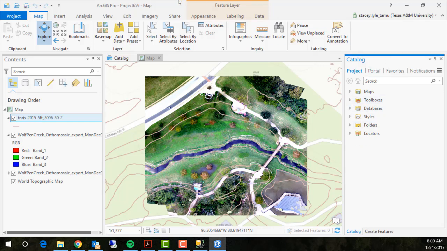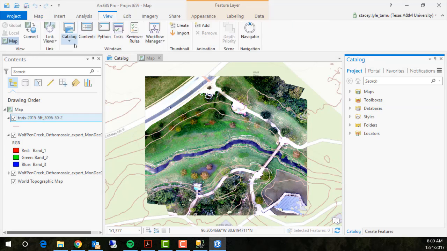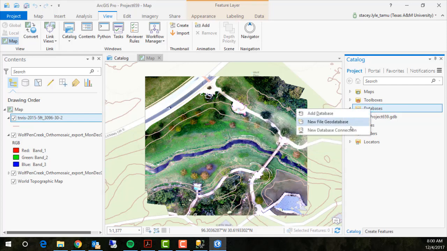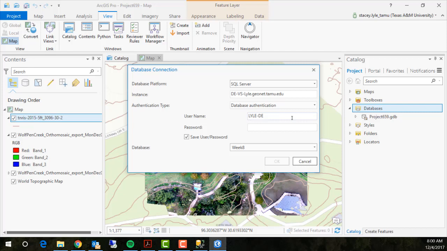So in the catalog pane, if you don't see that, you would go to view and then catalog pane here. You'll see that we have this geodatabase that we created, our new geodatabase, and I want to make a connection to the one that I have. Here I want to go in and connect, and I'm going to use not the operating but the database authentication, and I'm going to call that pro underscore user. All right, and then I need to hopefully remember all those passwords I had, and I'm going to hit that.